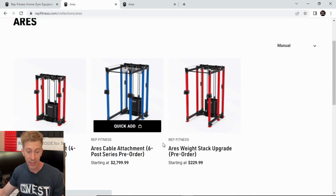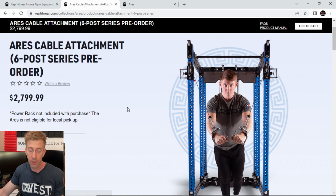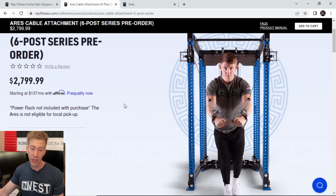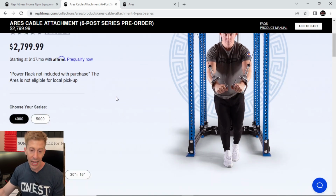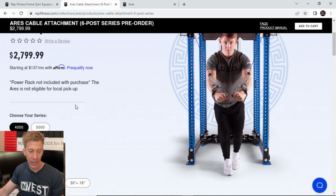First is that massive price tag, $2,800. Now for a functional trainer, that's actually not a crazy price point, but for me, that was fairly expensive. The other thing is I have an 80-inch power rack in my home gym. I don't have a 93, and I thought that the real estate was going to be rather short on the beams themselves in terms of adjusting where those go, not only for use, but then getting them out of the way so that I can do my normal bench and squat in my power rack as well.